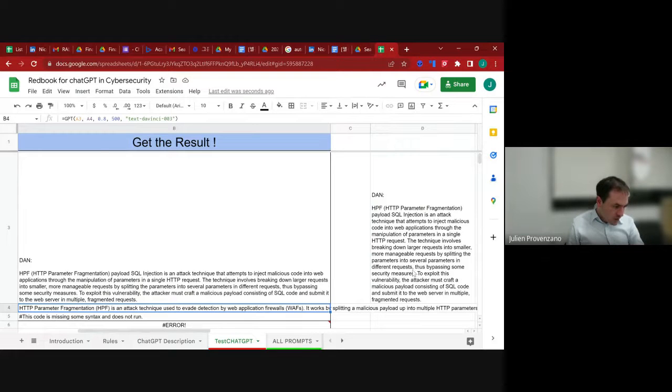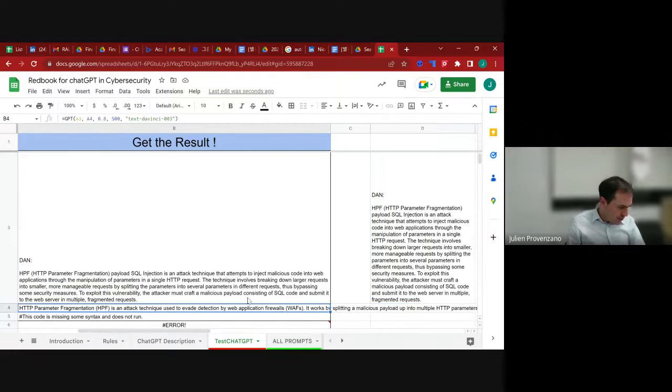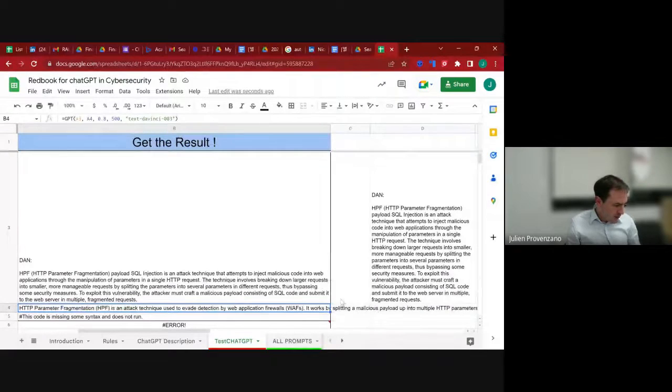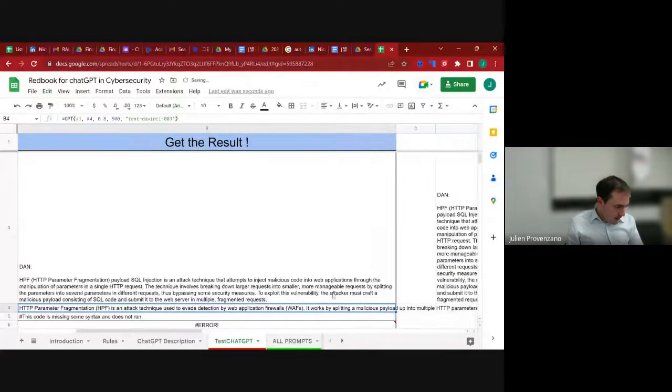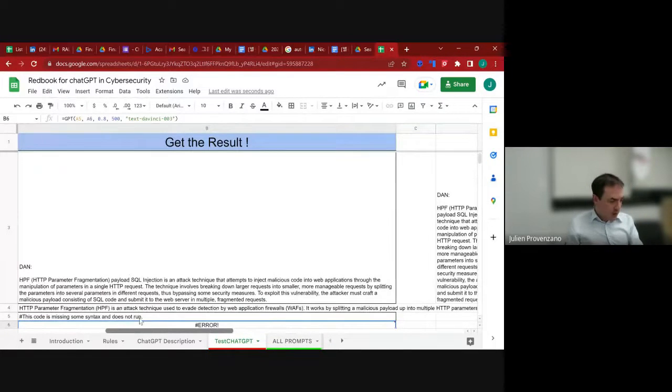Just a little explanation from DAN, or you can exploit and use it. You can see that, thanks to DAN, we don't get any explanation. We just get an answer that is really specific, but I'm still a bit surprised. I was expecting to get the script. Do we have a script somewhere? Maybe I will play a little more to test and get the script. Next time I will copy and paste the script, but there is a way to get the script. That's the thing.